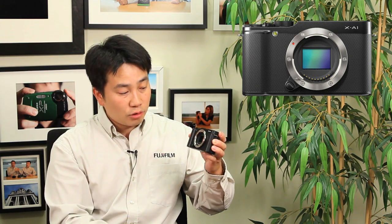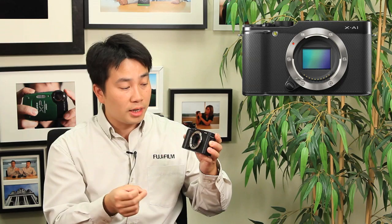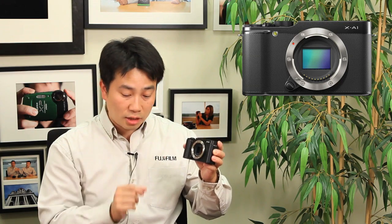There are no mirrors. But there is an ultrasonic vibration system that helps remove dust, which is kind of nice. And not having the mirror also helps in not creating that vacuum that sucks dust in. So you end up finding a lot of the CSC cameras like these don't have as many dust issues. Not saying that it doesn't, so you do have to take care. Don't do what I do right here. Generally, you want to have it maybe up in this direction when you take the lens out, okay? But I've got my full repair team available for me anytime to clean my dust.